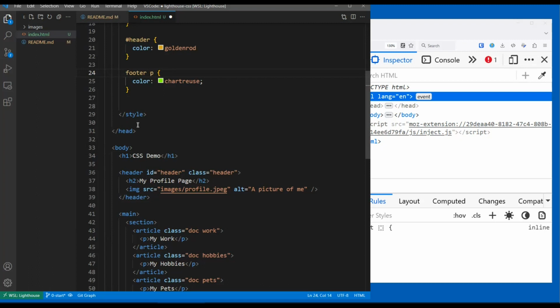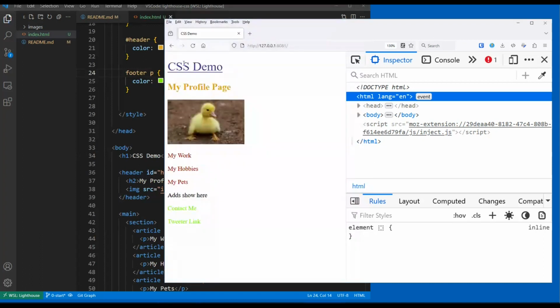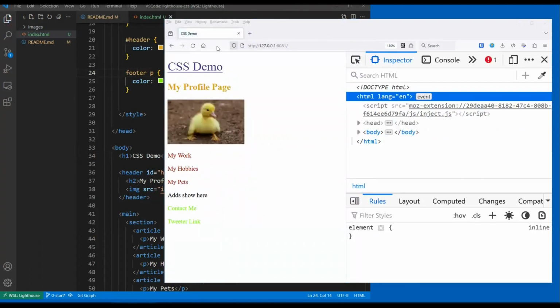So you can be pretty specific in targeting your elements this way. And we do this all the time in CSS with selectors. Okay, so I'll just do P for now, but if you see this greater than sign, this means the immediate child. That's all it means. This way it means a P anywhere contained within a footer. There we go.